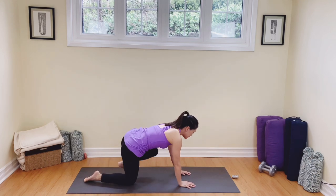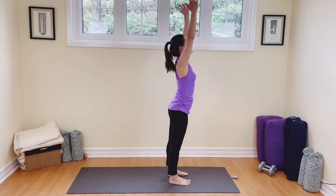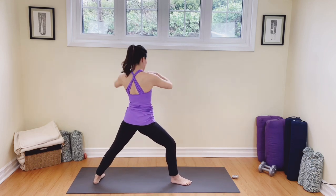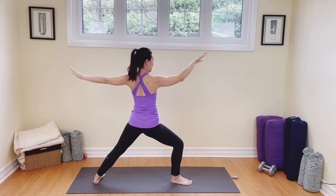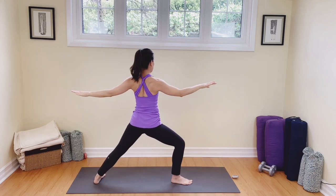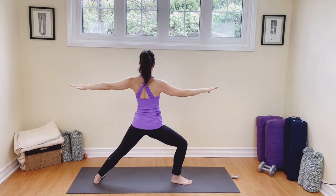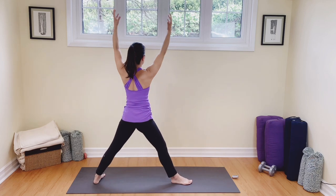Slowly come on up, step one, two feet between the hands, back into forward fold, press all the way up, lead with the chest, in and out with the breath. Hands to the hip, we're going to go to the other side, step back to the left foot — warrior two. Open up the arms, breathe in and exhale, breathe out. Remember we're pressing into the back edge of our back foot. Five of these: in and out, feeling strong, warrior two, in and out, last two, breathing in and out.